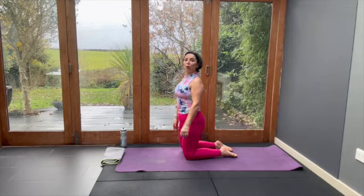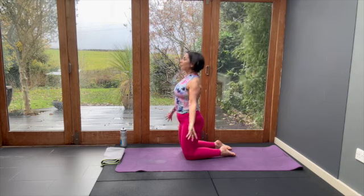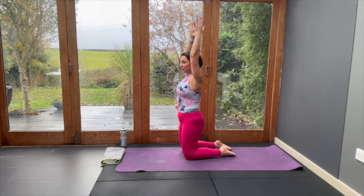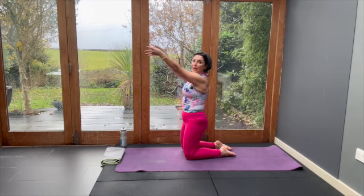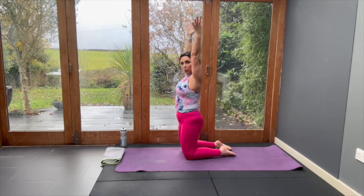You might need your towel or a block underneath your knees to make this comfortable. Bring your hands above your head and you're looking for a line from your fingers through your shoulder to your hip to your knee. If your hands are forward, you haven't got that line. And some people are so flexible their hands go behind. You want a straight line.